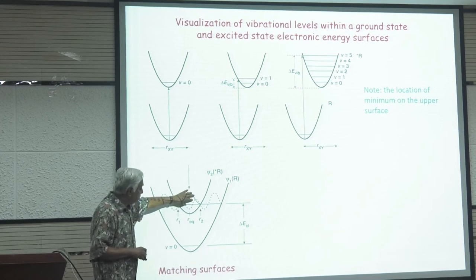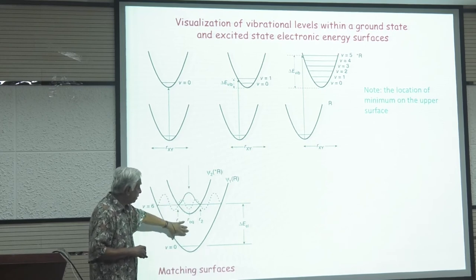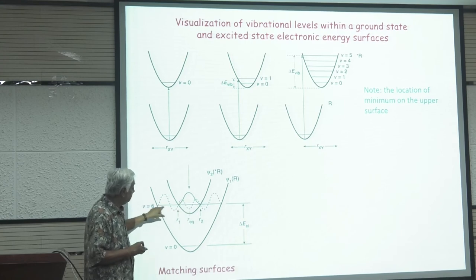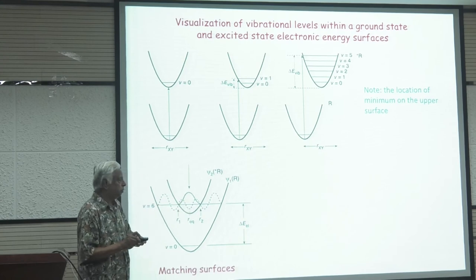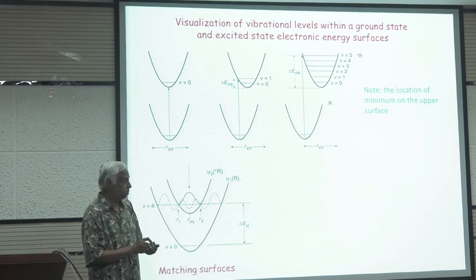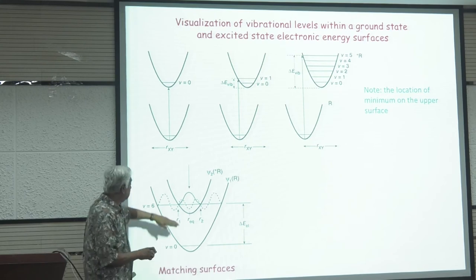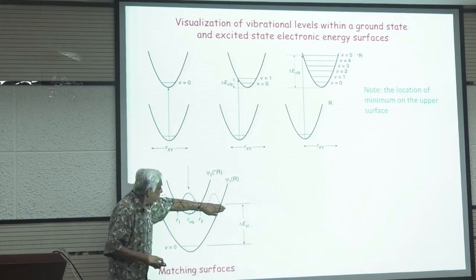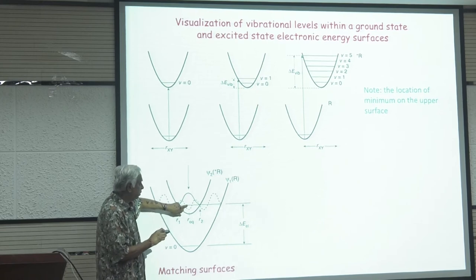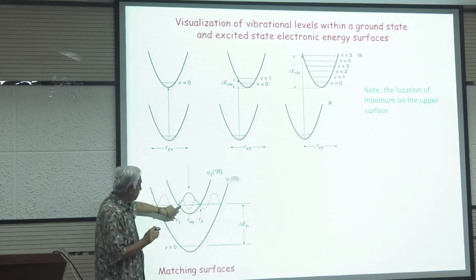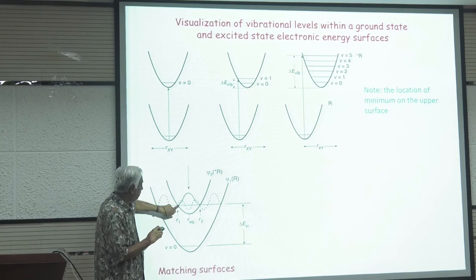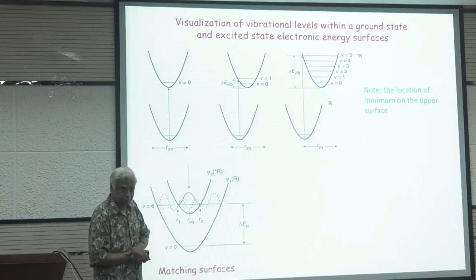Now, if it wants to convert this energy into electronic energy, into vibrational energy, it has to go from here to here. It cannot suddenly come from this place to that place. So at the time of transition from electronic to vibrational, the energy level will exactly match. For example, if you look at this, this level is some vibration level in the ground state, and this level is the vibration level in the excited state.